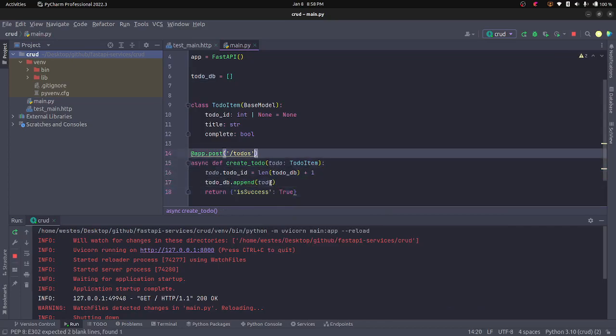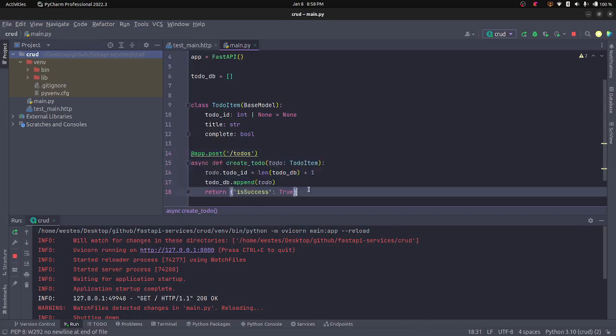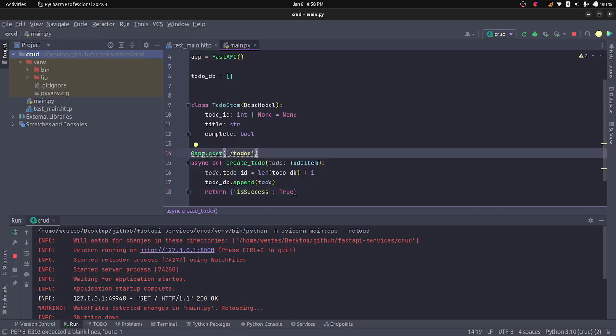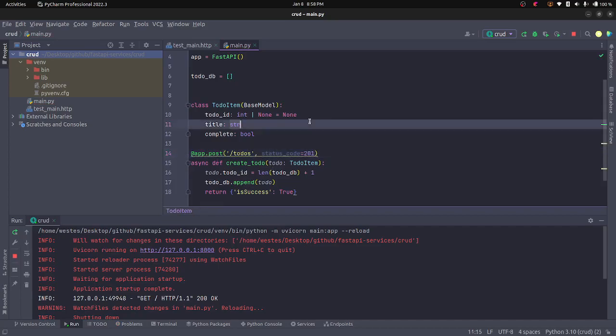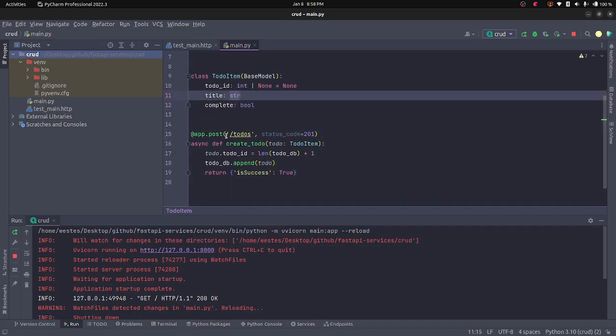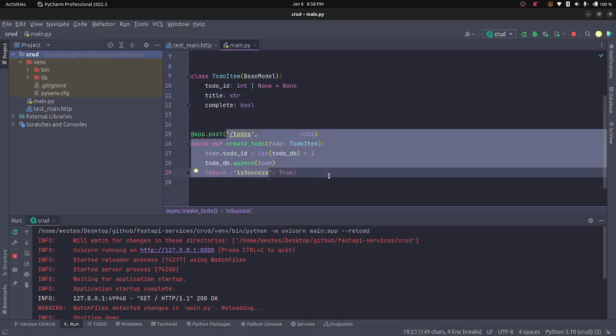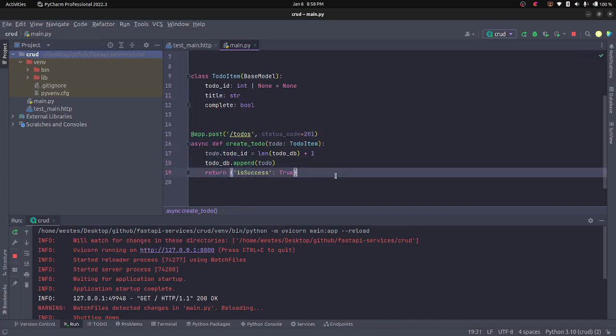Okay. And then up in here, what I'm going to do is, if you ran this code as it is, you will get a response status of 200, right? And that's okay, right? That's basically saying, hey, this was successful. I would like to be a little more specific on that. So if I want to specify a different status code, I can go ahead and put it inside the parentheses of this decorator. So I'm going to put a comma, then I'm going to put status_code equal to 201, and that's going to be a created status code because we are indeed creating this.